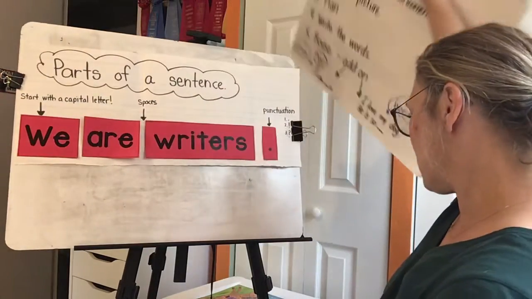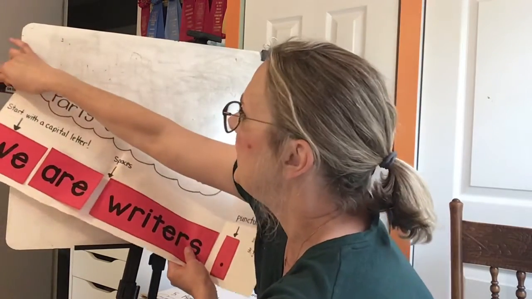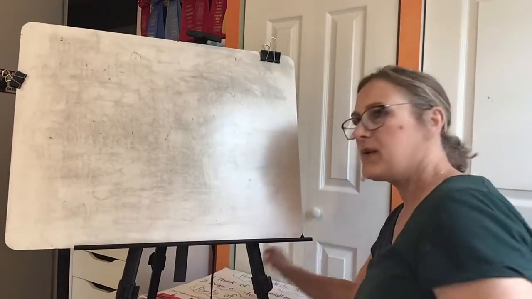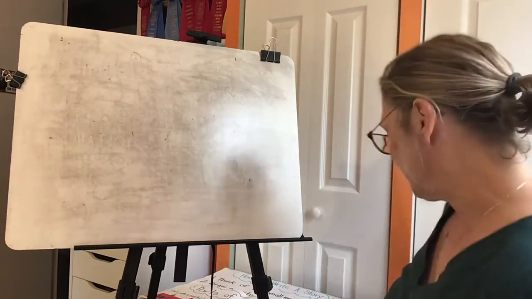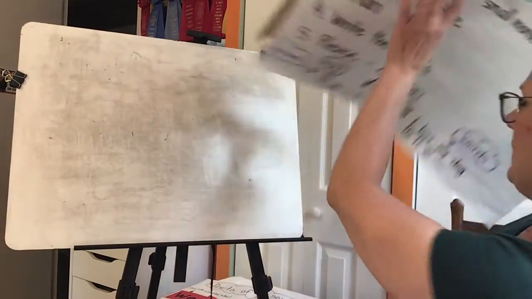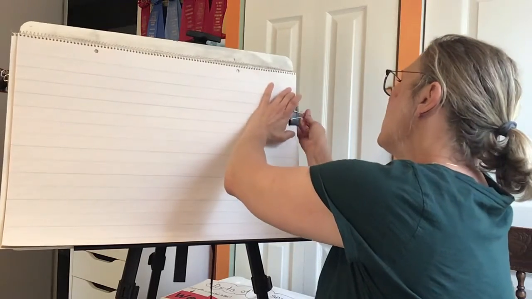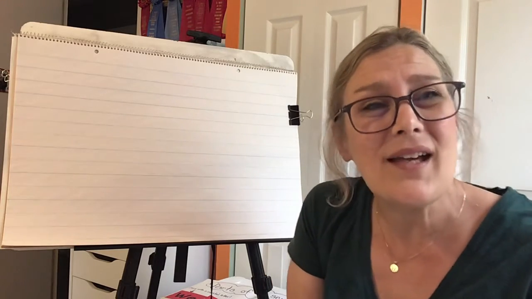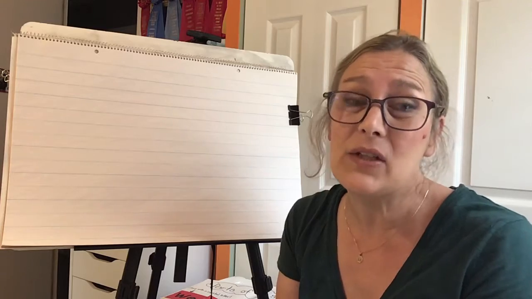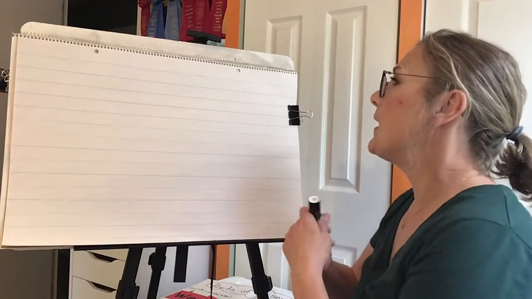So here is my story that I want to share with you. Let me move our two posters out of the way. So the first part was think about a small moment. And I'm going to write another story about my dog, Scout. I forgot I was going to use chart paper for that. So sorry. Because I want to model how to use your crayons too today. So I want to tell you about something that Scout does. He follows me everywhere, and most of the time I really like that, but some of the time it's kind of annoying. So I'm gonna draw my picture first, and then I'm gonna write my words.